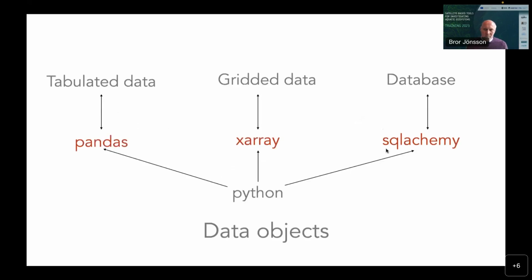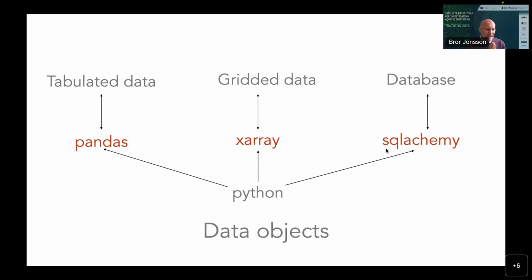And going back to this question about data objects, as I was alluding to, thinking about data objects when you do data analysis is a very important and basic thing to consider, because the way we structure the data will be very important for how easy it is to analyze afterwards.